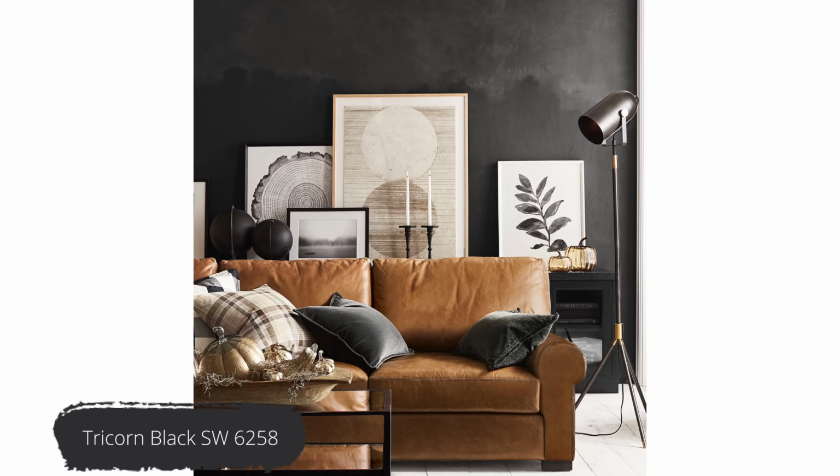Yep. But more importantly, as you see, it really allows anything you put against it to come to the forefront and stay in the front. It goes really well with the blues and taupes and silvers that you're going to see in a lot of our product pairings into holiday 2018 to 2019. It contrasts with wood. It looks great with leather. And honestly, it's an unexpected backdrop for holiday.